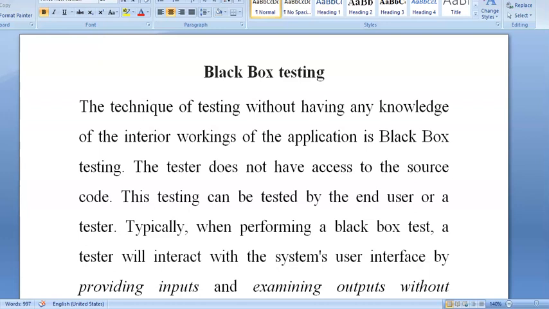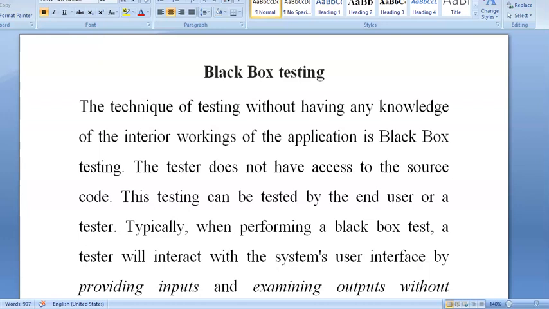So white box testing will be concentrating only on the interior working of the system. Since it is concentrated on the interior working of the system, it has knowledge about the source code. The person who is going to do the white box testing should possess the knowledge of the source code.